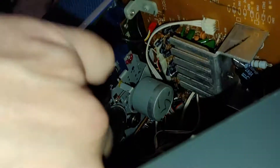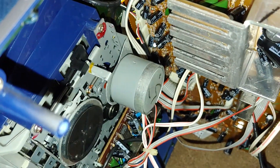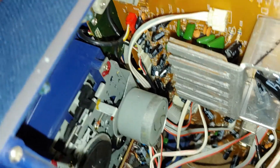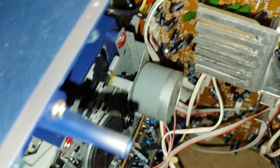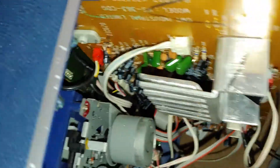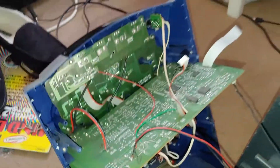Alright, so it's open. There's the main drive belt — that explains everything. And there's the secondary belt, still intact, which is what I thought. So now I just have to slip a belt in there, which shouldn't be too hard, and put this back together. Right now I have it apart big time — I even cut the top right off of it.